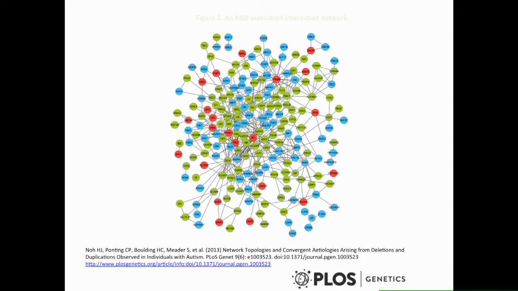As I mentioned, there are a lot of genes involved in autism. This is not an updated slide. There are somewhere around 800 autism-associated genes now, which makes it very complicated to decide which gene to work on. And these genes most likely interact, so you have to identify genes that interact with other genes, which is a much more complex problem than a single gene disorder.